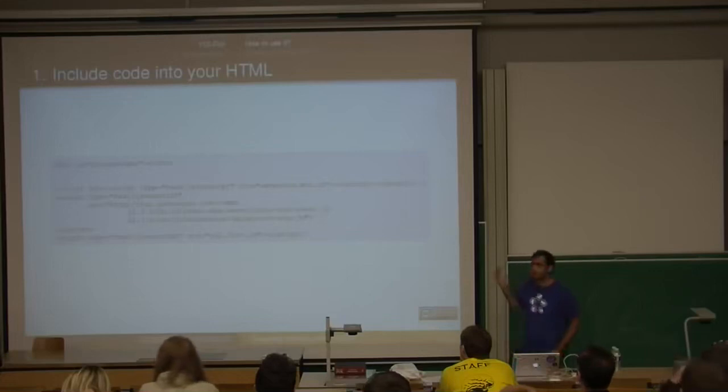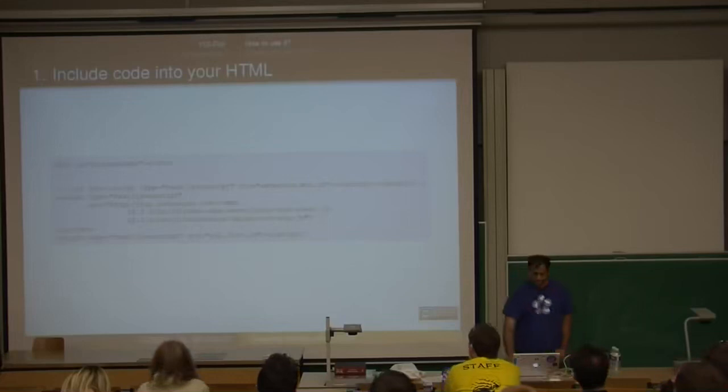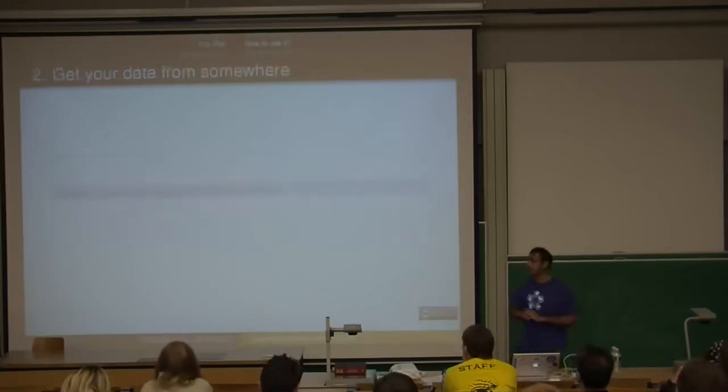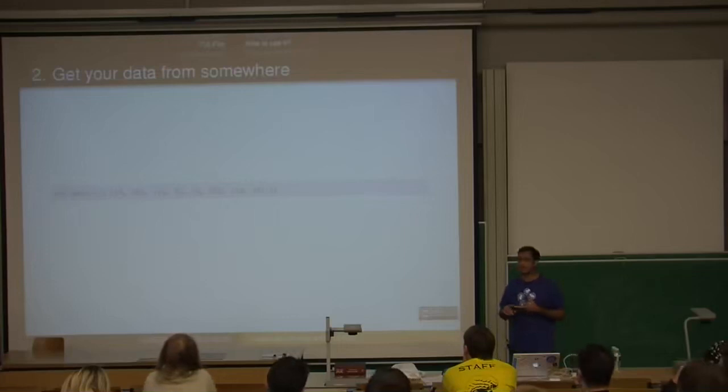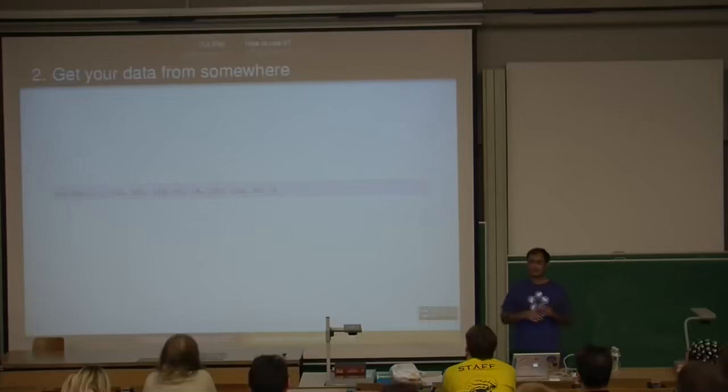So that's pretty much all you need to initialize the chart. Now you need to get some data. You could get your data from a static array, or you could get it using a data source. In YUI, we have a data source object that can pull data from various sources. It could be a URL, a static array, a function that returns the array, or an HTML table that gives you the array. If it's a URL, that data could be in XML or JSON or CSV format. So there's really a whole bunch of formats that you can get your data in and pass it to the chart.